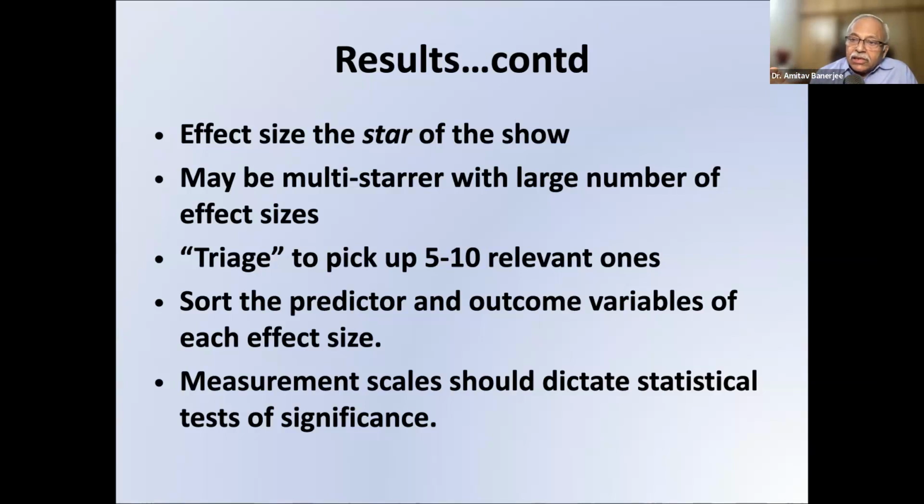Measurement scale should dictate the statistical test of significance. If it is categorical data, you can have only tables and chi-square. If it is ordinal data, there is a non-parametric ranking system. Some tests depend on ranks, ordinal data, say grades of muscle power. Or if it is a measurement like your height, weight, and other things, you have a very good measurement that gives a parametric test. Backache, you may have to treat as ordinal because backache may have some scores which may not be exactly a metric scale. So it depends on the outcome, how you measure the outcome.